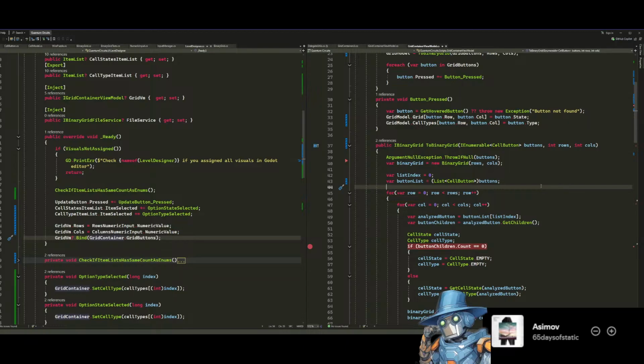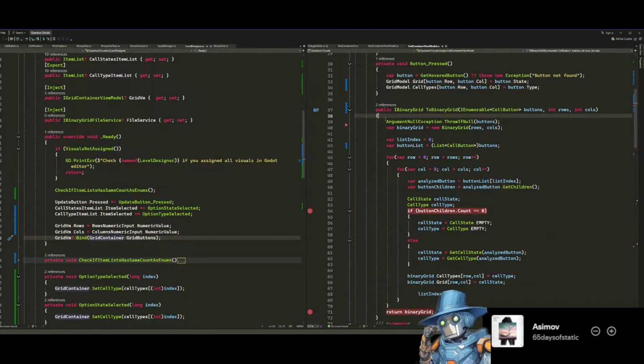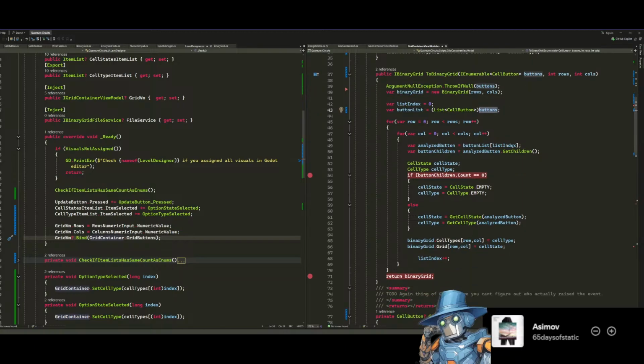Okay. And now to the binary grid. Need to check out this one. Button list. Buttons.